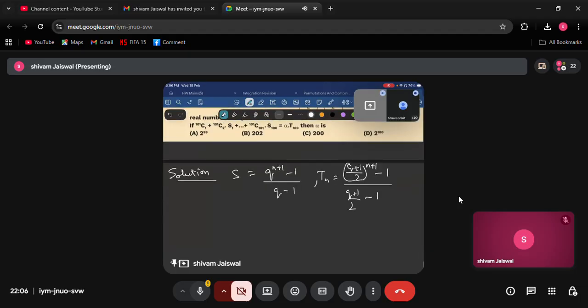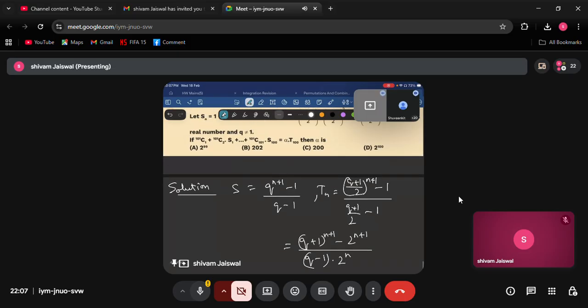Yes, sir. Okay, then over here, let us multiply by 2 to the power n plus 1 in the numerator and denominator. What are we getting? We are going to get (q plus 1) whole to the power n plus 1 minus 2 to the power n plus 1 divided by q plus 1. Wait a minute, it is q plus 1 minus 2, so q minus 1 into 2 to the power n.